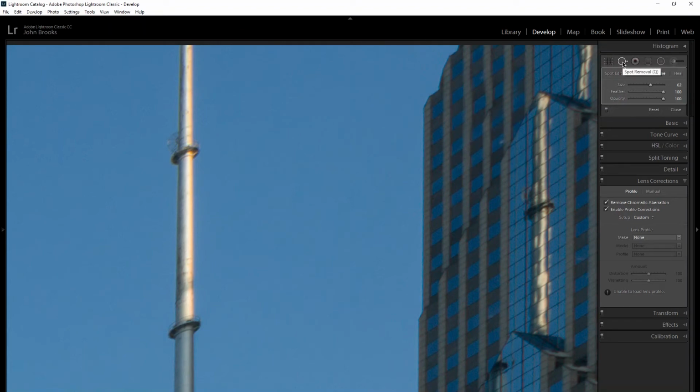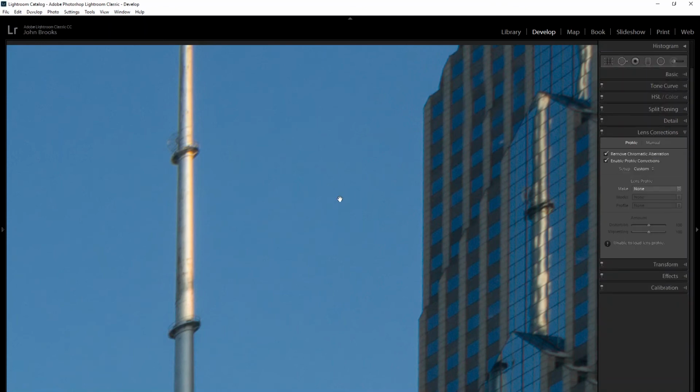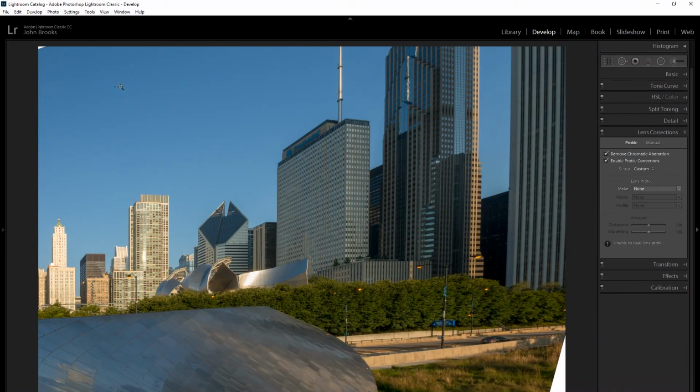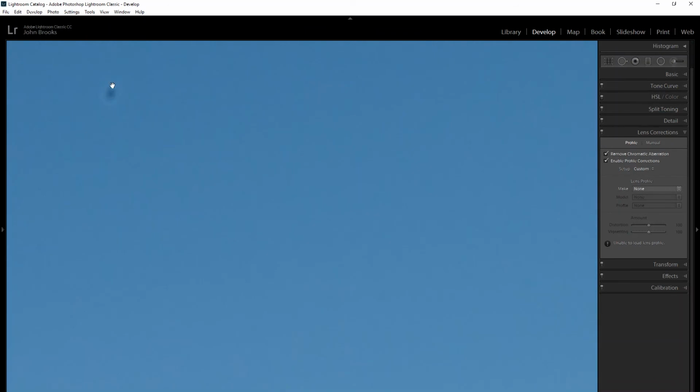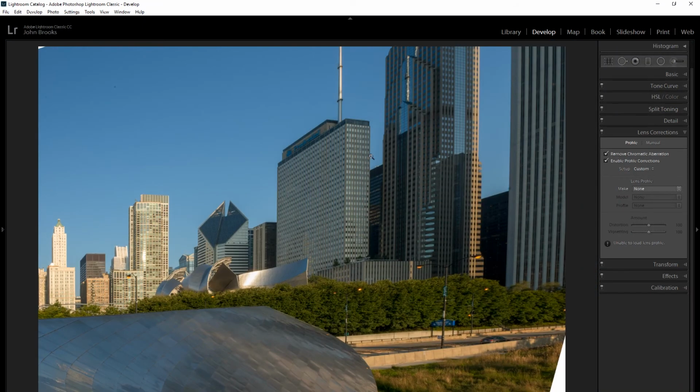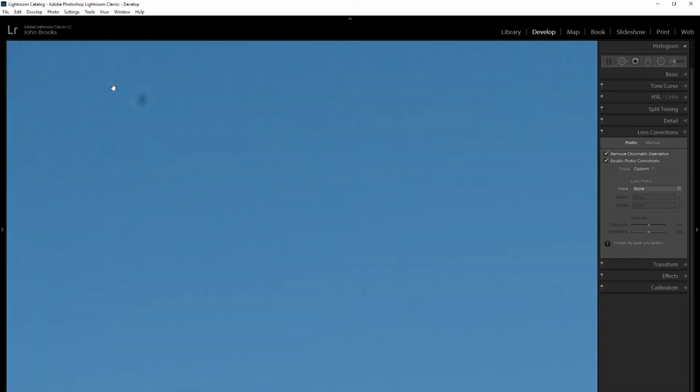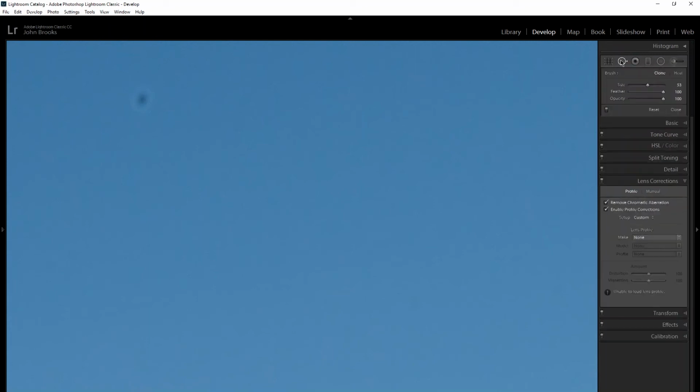I'm going to close this down. You don't have to. I'm doing it so I can move and show you another spot. I'm going to zoom out. Here's another spot over here. I'm going to zoom into it. And let's pull it over. Oh, whoops. Shoot, I clicked it too many times. Okay, so let me open that back up again. You can also use heal. Right here, I'll put heal on there. And if one doesn't work, the other might work pretty well.